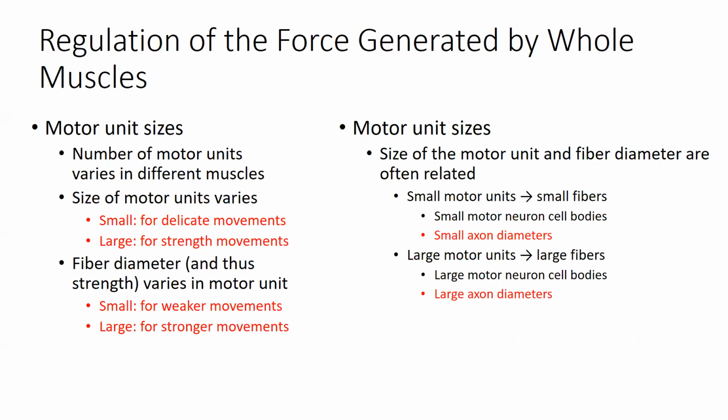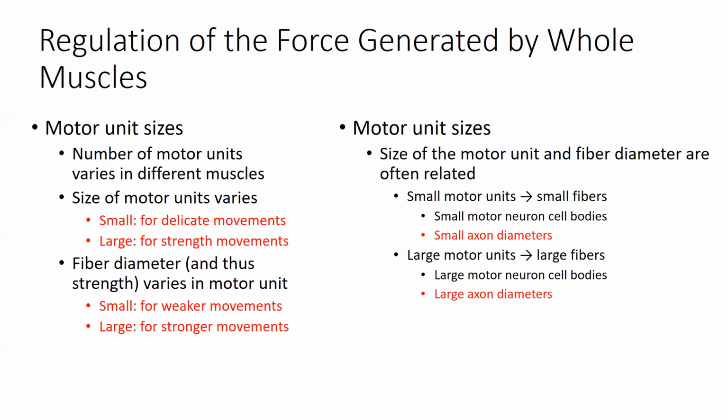So if you have a small motor unit with smaller muscle fibers, the nerves that are innervating that motor unit are going to have a smaller diameter. So those axons will have a smaller diameter and smaller cell bodies. Okay, if you have a larger motor unit, let's say innervating your hamstrings, you're going to have larger fibers. The fiber diameter is going to be larger. And those neurons are going to be much bigger. If you've ever compared the sciatic nerve to, let's say, the trigeminal nerve, right? The axons are going to be wider.